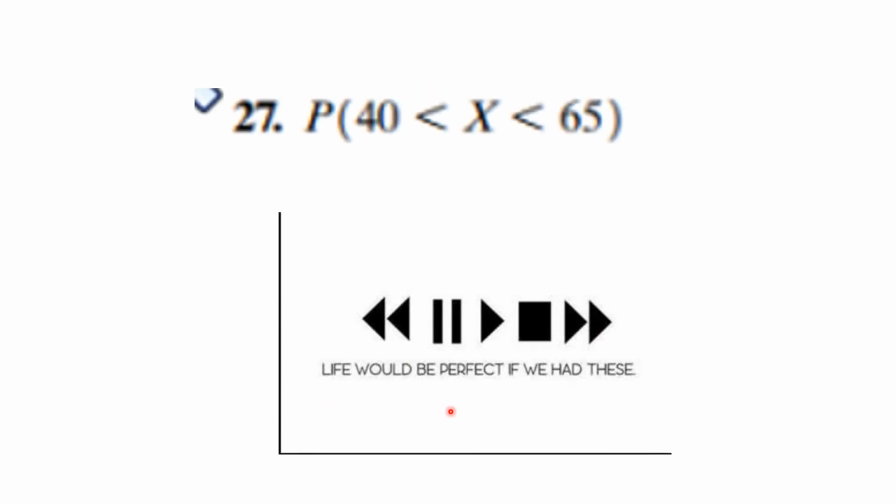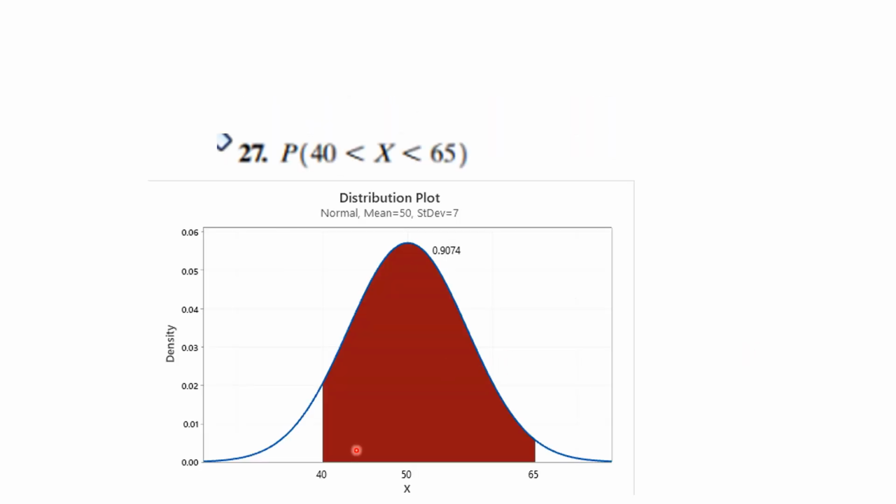Now here's another one that I would like for you to think about for a moment. Here we have to find what's between these. So pause, give it a go, and then come back and we'll talk. Pause now. Let's see how you do. Well, what happens is you really have to do the problem twice. You have to figure out what is this area here, using the techniques that we had before, and then figure out what is the area here, and you subtract the two, and your answer should come out to be about 0.9074.